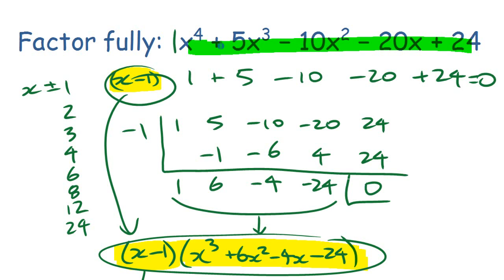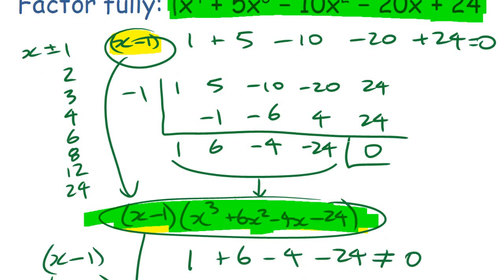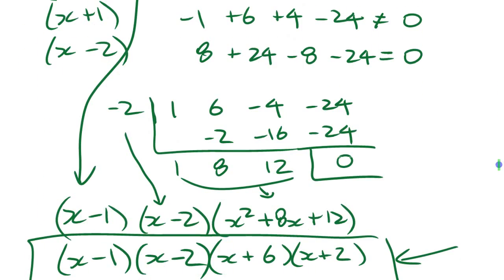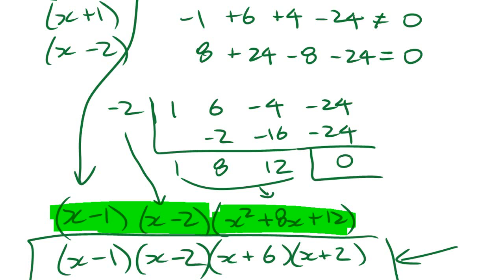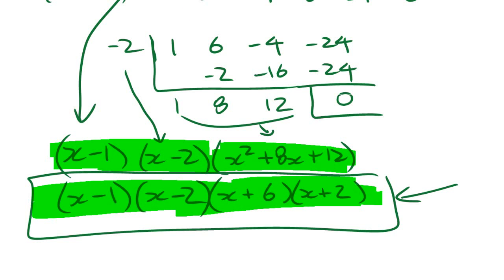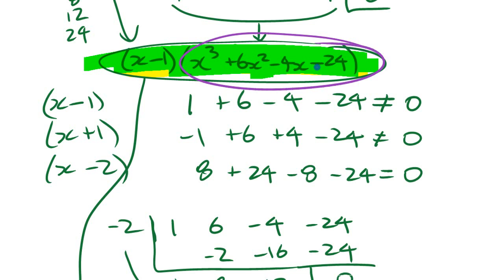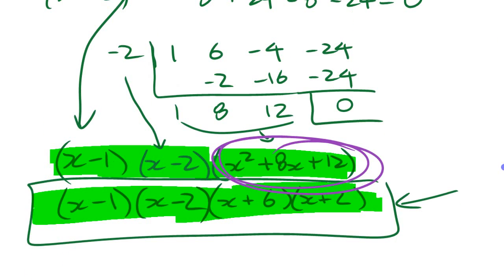But that's the way you take something that's one single big huge polynomial. You first break it into a binomial times what's left, that cubic. And once you get your second factor, you got 2 binomials out. You got a quadratic left. And then you got your 4 binomials. Now, it's not always going to factor all the way down. It could have easily ended here where this was not factorable. Or even it could have ended where this was not factorable. Not everything's going to factor all the way down. I've picked a couple questions here where it does factor all the way down, but no, it's not always going to be that way.